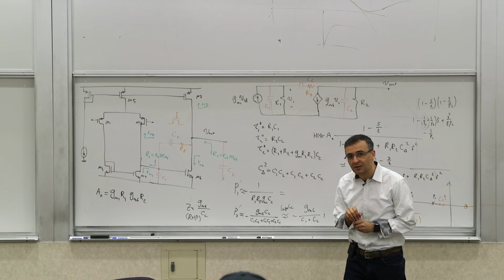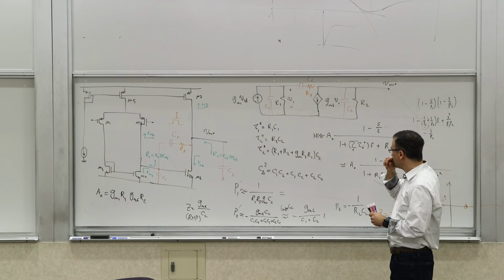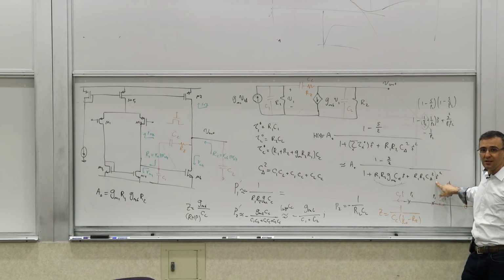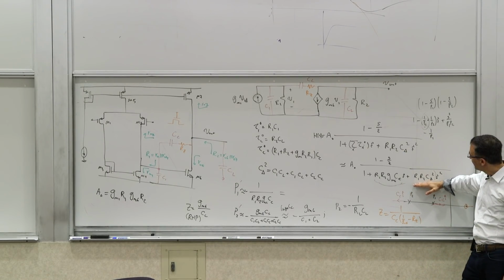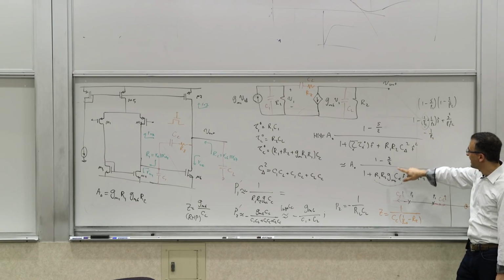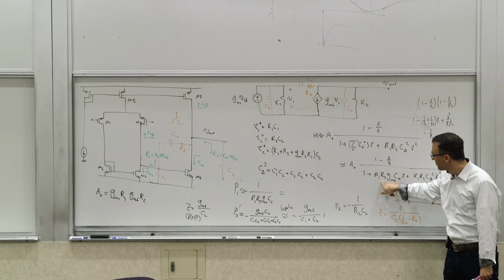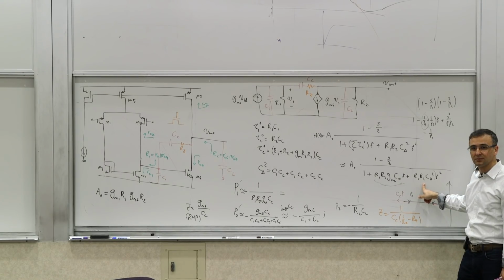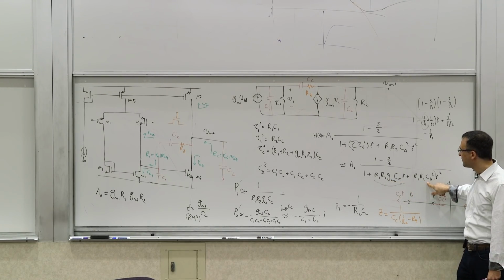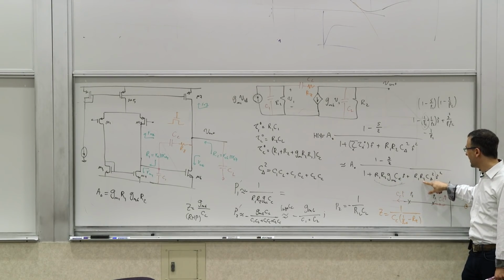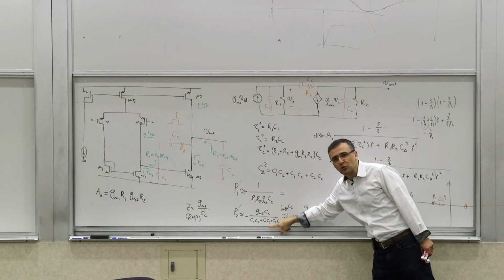Yes, question. Sorry? How did we get P2? So if you remember what I did, you agree with this, right? What happens here is that you have this as 1 over P1 plus P2. If we assume that this is P1, I just divided this by that. So R1 and R2 canceled. So it's basically this divided by that, right? It's GM6 CC divided by C delta squared.